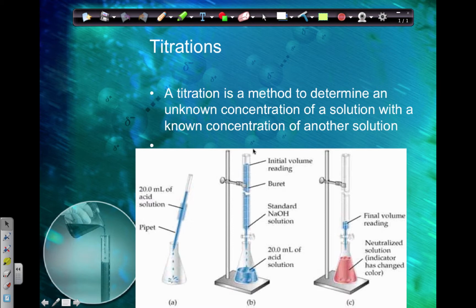And you will know the concentration of this. It's going to have something that's going to react with what's in your solution. So you're going to slowly add it, and eventually it'll change colors. That indicator that you put in at the beginning will change colors somehow. That tells you to stop adding your solution, and you will read how much liquid you dispensed. Based on that, you're going to figure out how much of your analyte, or whatever the thing is that you're studying, is in your unknown solution.